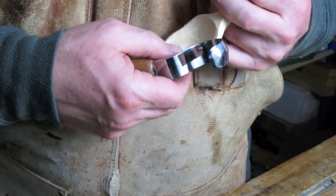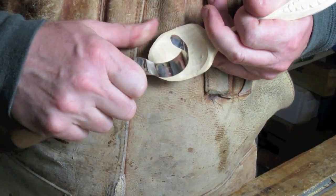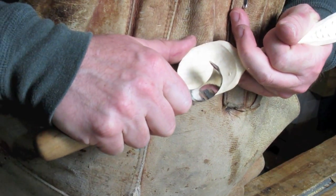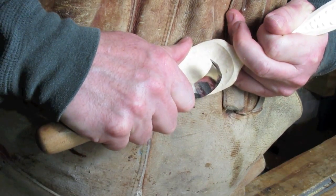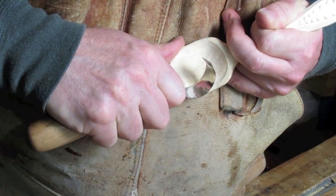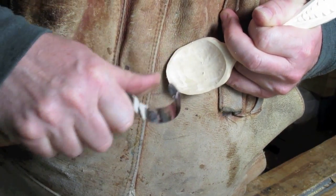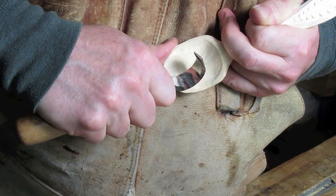Use the hook knife to finish the inside of the bowl. Remember, both edges are sharp, so pushing with your offhand thumb can only be done with extreme caution. Use the hook knife to make fine cuts that remove the ridges left behind when you roughed out. The hook knife's sharp curvature will also let you reach deep to work on the bottoms of ladles and small bowls.